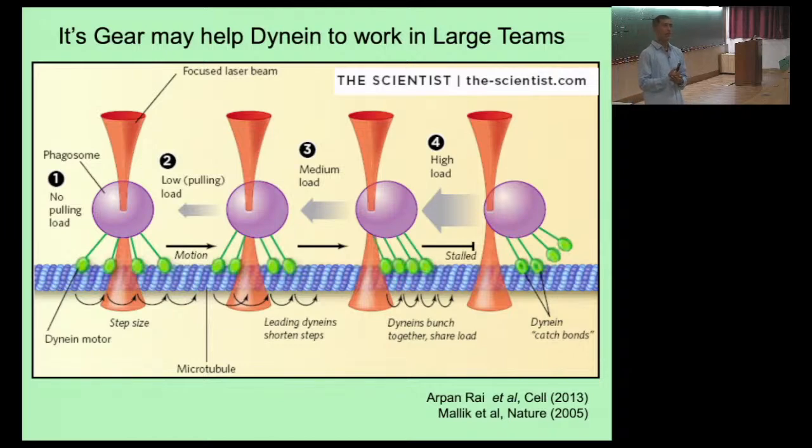Yeah, it's a mix of Dictyostelium. Some of these experiments have been done in Dictyostelium. Some have been done in mammalian cells, mouse macrophage cells. Some of these experiments have been done with motors purified from the brain of goat also. So there are a lot of different kinds of systems. You can't answer all questions in a given system. Yes, absolutely, it has been done in mammalian macrophage, not in an animal, but in a cell from an animal.